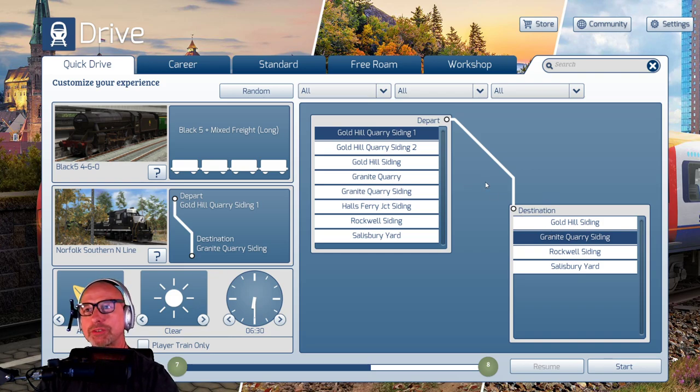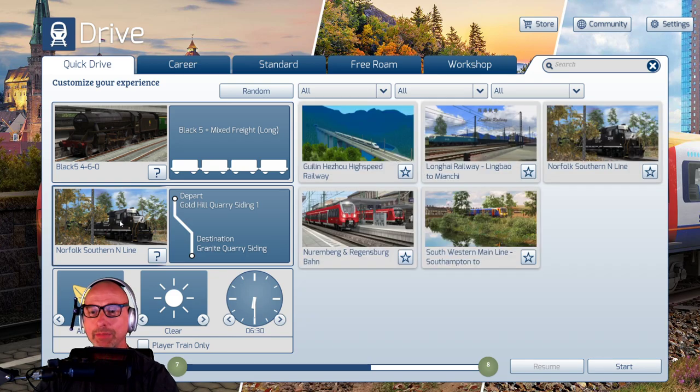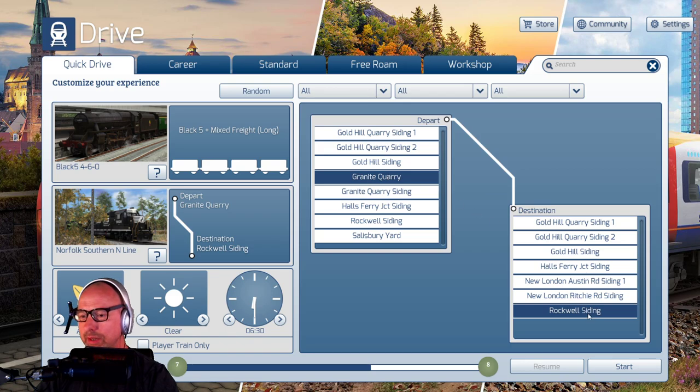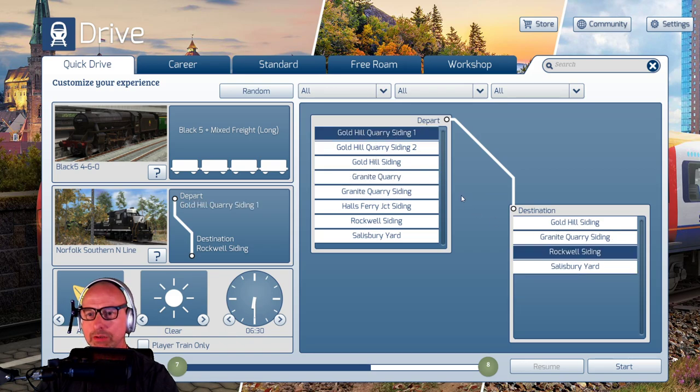There are probably Australian railroads for this game as well. I mean, there are literally 550, 600 DLCs for this game. It's just crazy. Is Norfolk easy or not? I do not know. But I definitely want to do a quarry thing.